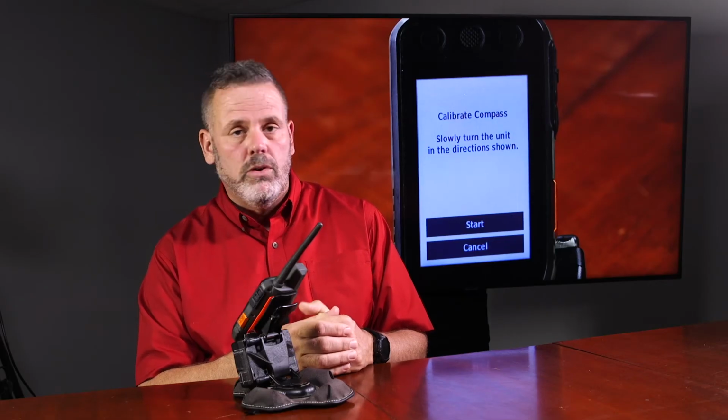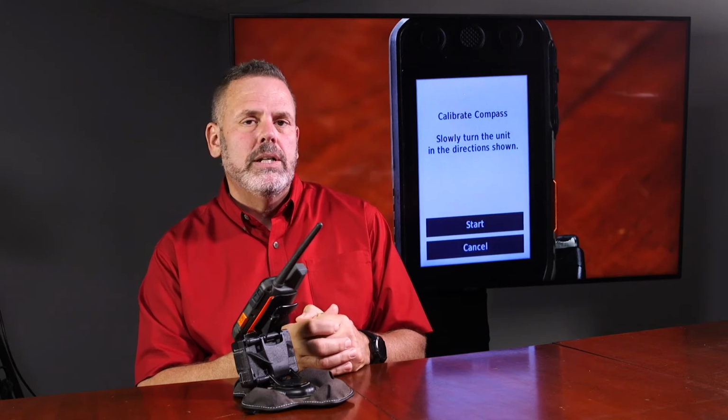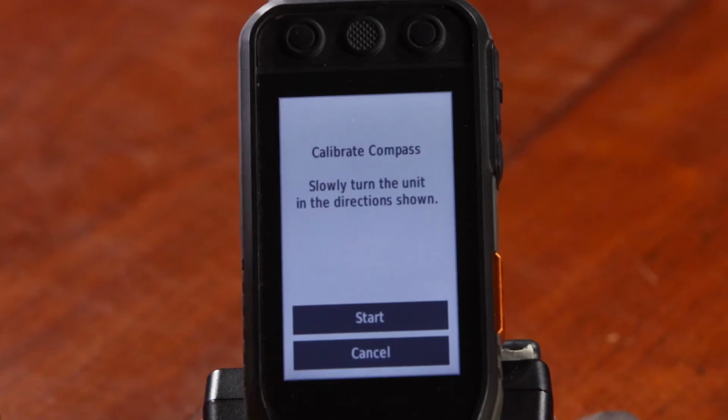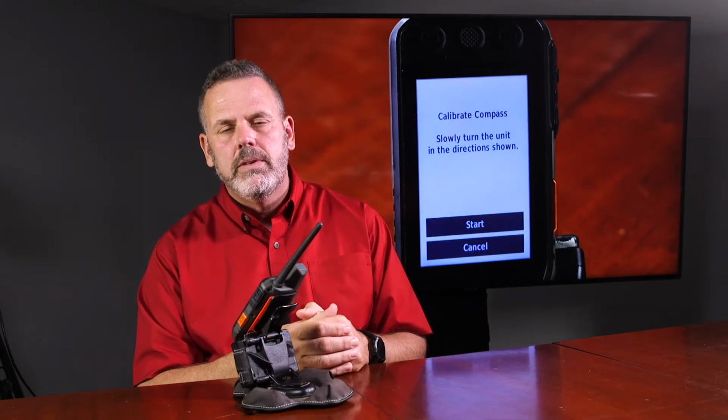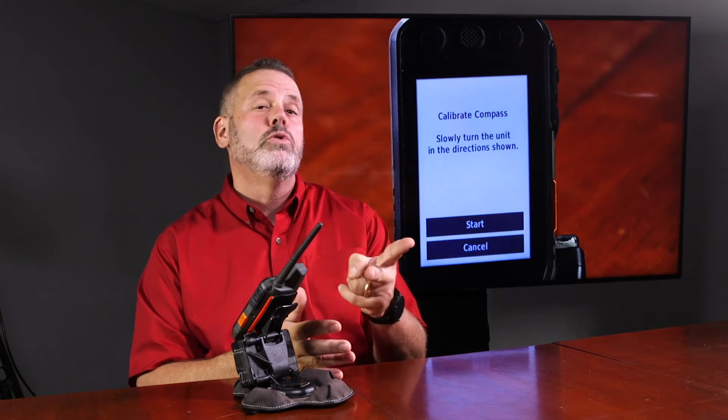Every time they turn the unit on, they calibrate their compass. It is really not as necessary nowadays. The units calibrate themselves, and they keep up with it. The only time you're really going to need to calibrate is if you start having, well, there's two times you're going to need to calibrate.